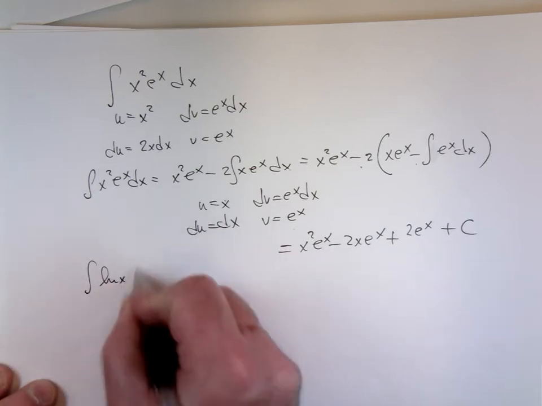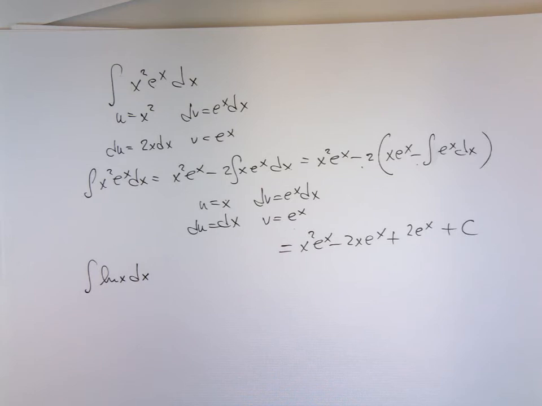Believe it or not, you can't do this integral at this moment without integration by parts. You may say, whoa, the integral of natural log, didn't we already do that? And the answer is no. We did the derivative of natural log x is 1 over x. We did the integral of 1 over x dx, which is natural log. But we did not do the integral of natural log. How do you do this integral?